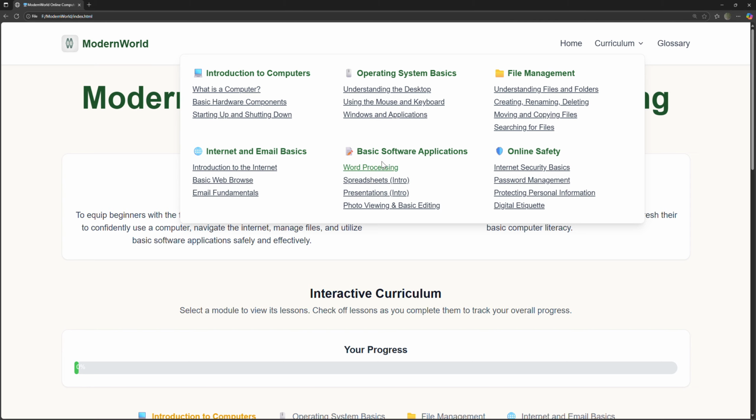In our module 5, which is the basic software applications, we shall have a look at the main applications that we use in our computers, most especially if you need to do word processing. What is the application for word processing? That will be Microsoft Word. And then we shall also look at spreadsheets. If I need spreadsheets, how do I create them?